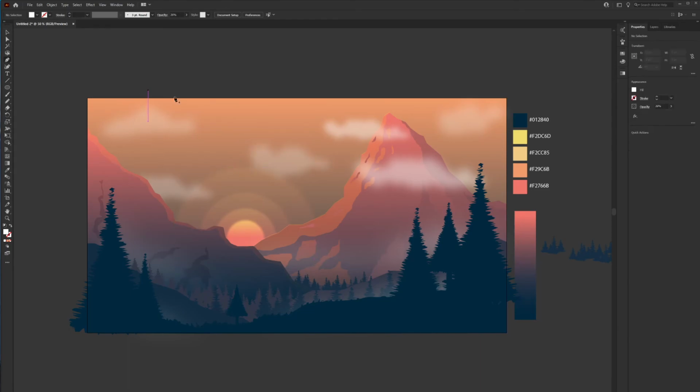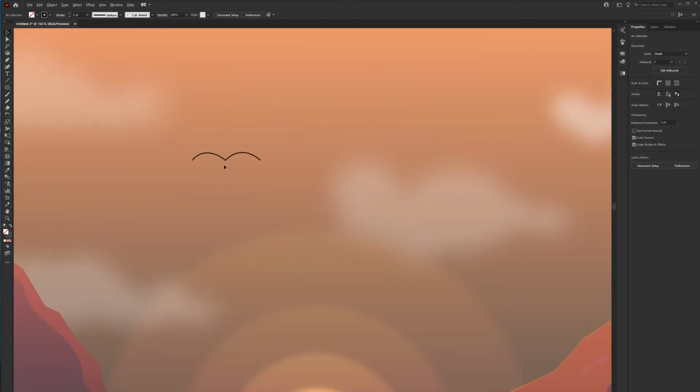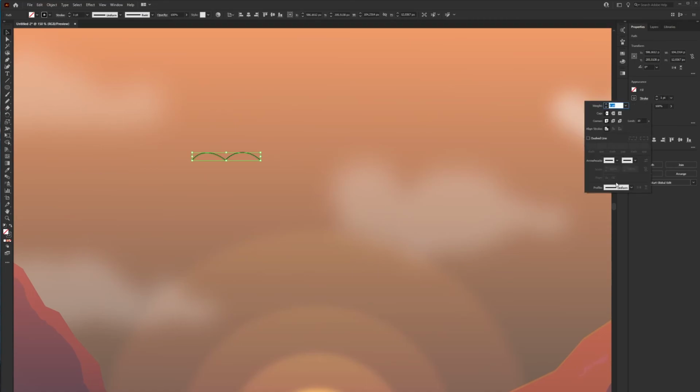Selecting the pen tool and drawing like an M letter, but rounded. It can be rough, no problem. No fill, I will make a black stroke. Let's change the stroke profile and the thickness.